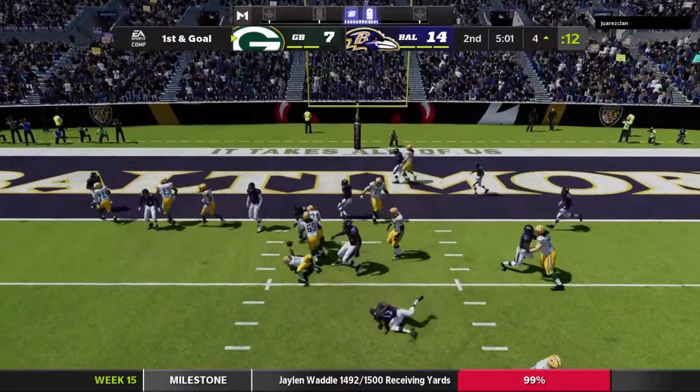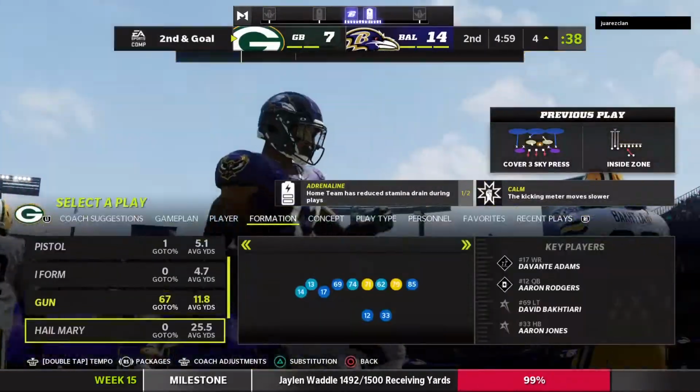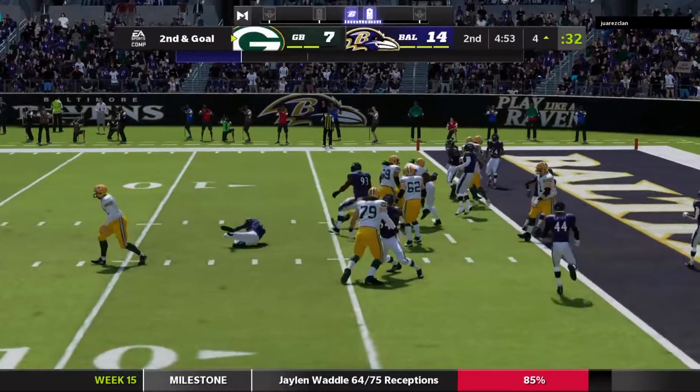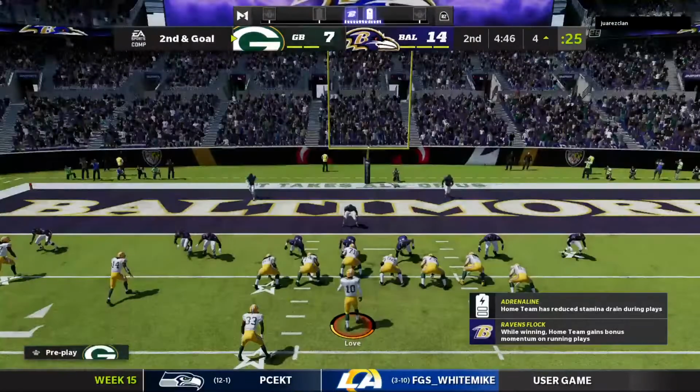Jones. And he's maybe going to get this back to the 4, but that's about all. No gain on the play that time, and it sets up second and goal. Remember, as they try to run the ball down here, Charles, this is the #2 rush defense in the league. So do you accept the challenge up front?